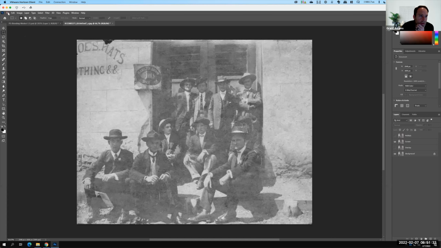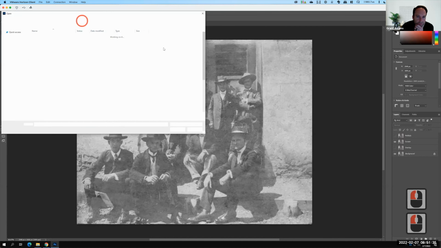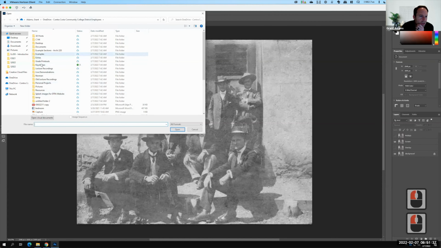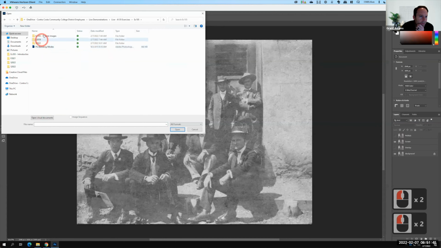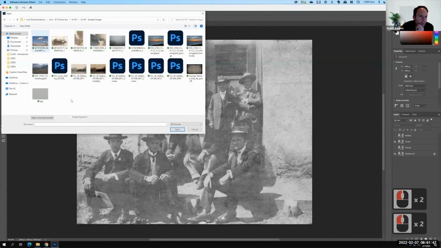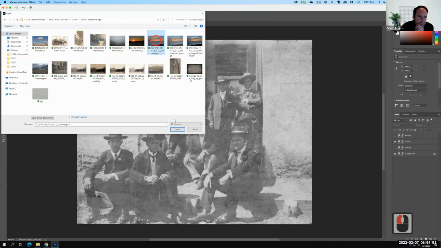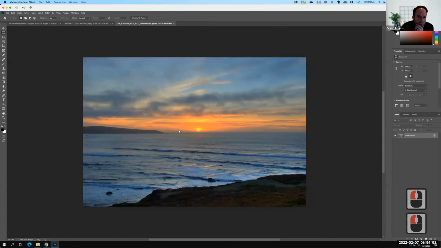Let's go to File and then Open, and we should have a sample in here. There we go. I'm going to pick this as a sample. Okay, so there's a sunset picture. I'm going to do a curves adjustment.